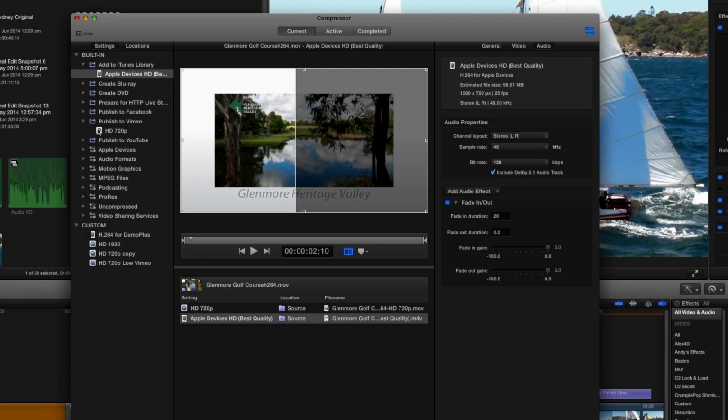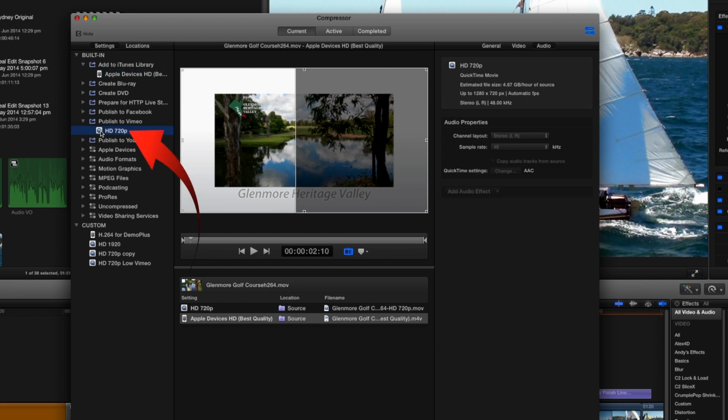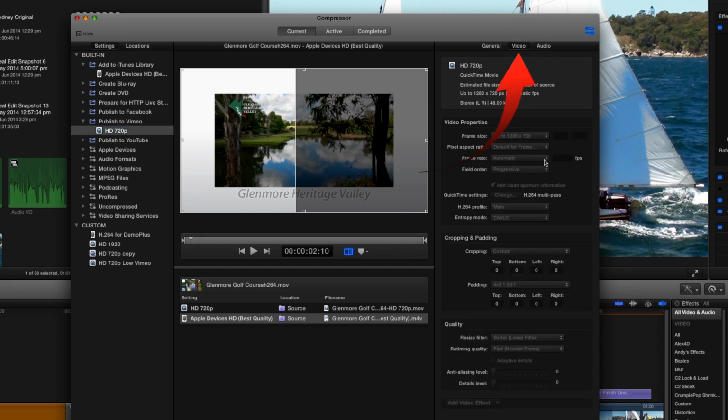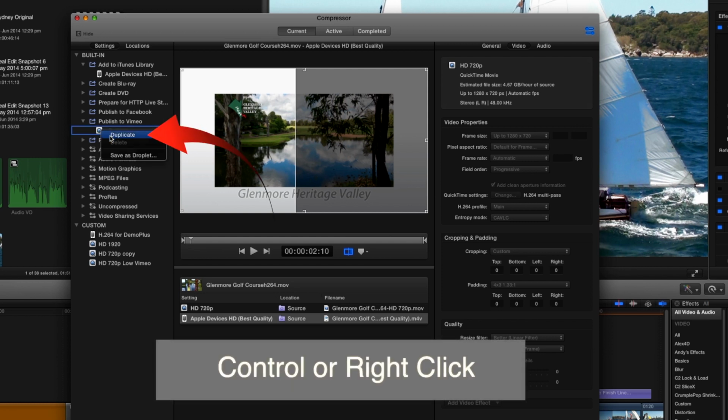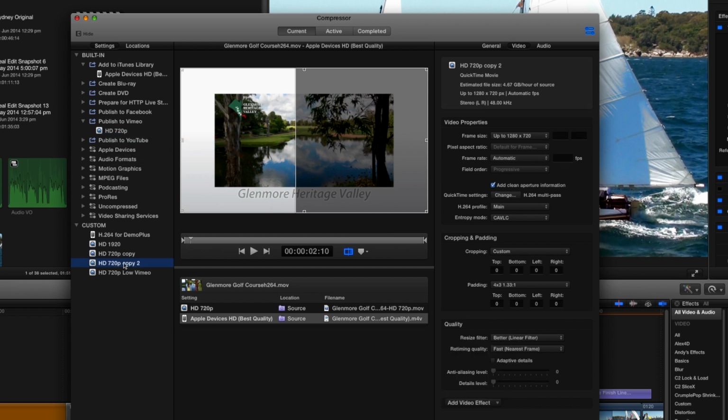What we'll now do is to see how we can change some of these presets to more suit what we would like ourselves. So on the Vimeo one, if we look at that and come to the video here, we can see that it's set at automatic frame rate, and it would be better for us to be able to reduce that down. Now, while the preset is in the built-ins, you can't make adjustments to it. You can just see what those presets are. Once you bring that preset into the custom by duplicating it, and now we have a Vimeo clip. So let's title it.